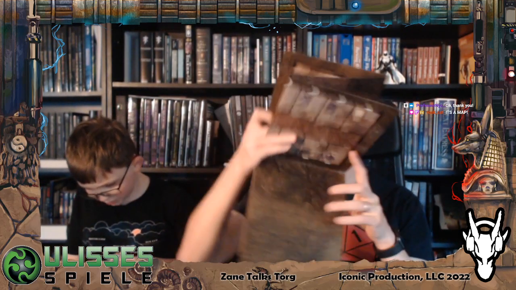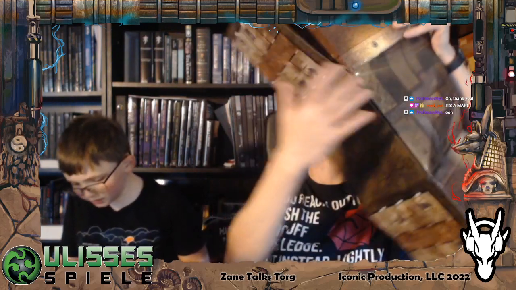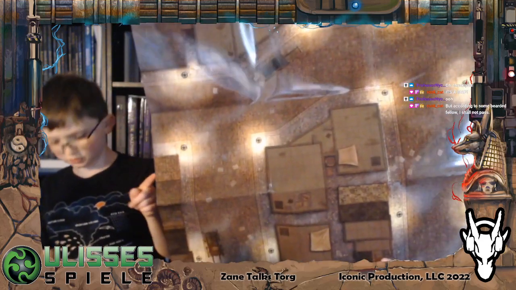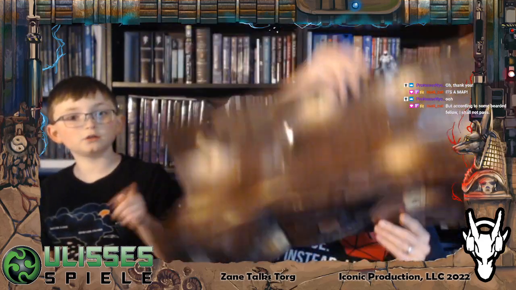All right, hand me the next one. I'll show that one off. What are the two sides, Zane? There is a haunted asylum and a foggy street. So this is the haunted asylum. And this is the foggy street. So, two great maps. Again, great lamination.